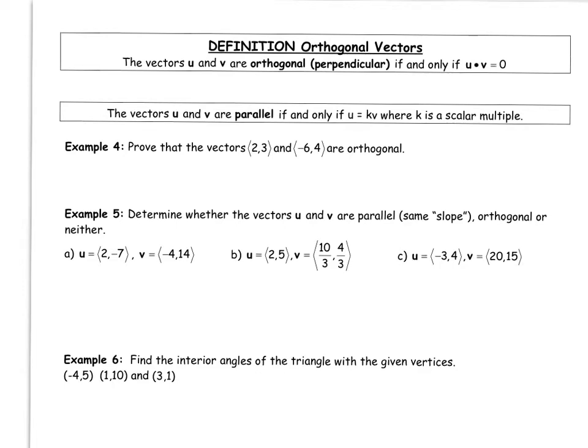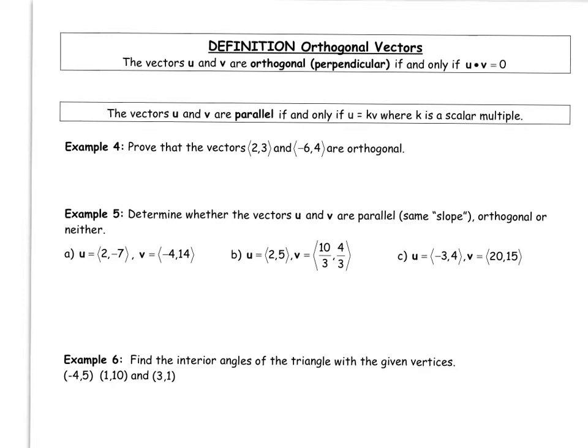of the other one. So how we're going to do this one, I've already done example 4 in part 6.2 part 1, but I'll do it again just in case you need to be reminded, because at this point sometimes we do need to get reminded. So I want to prove that these two vectors are perpendicular and that their dot product is equal to 0.